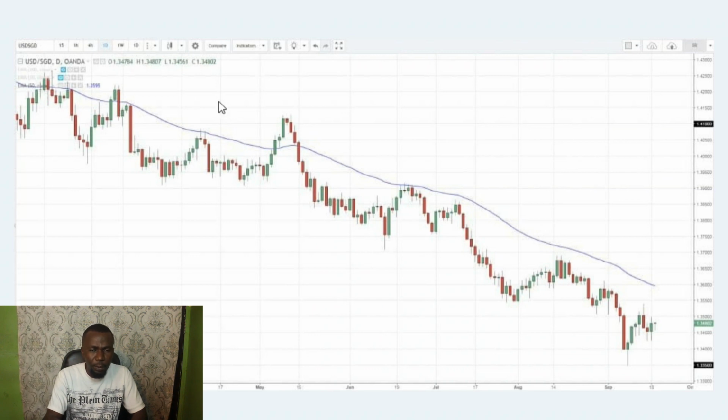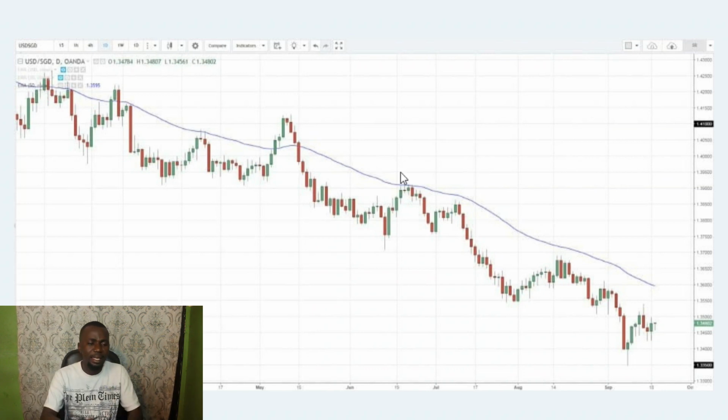And make sure that your stop loss is a little bit above the 50 EMA, so that even if the price crosses the 50 EMA a little, it cannot get to your stop loss. So this is how simple you trade using the moving average. So this is the 50 EMA, and I hope you understand everything that I've taught you in this video.